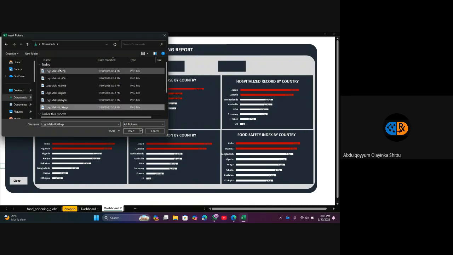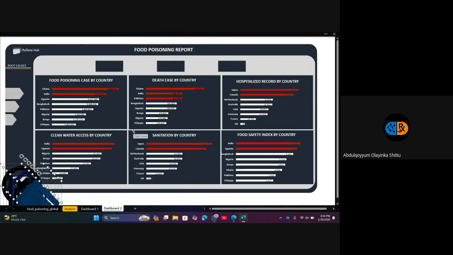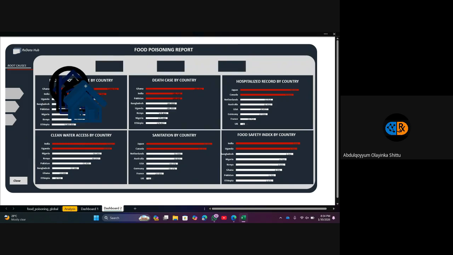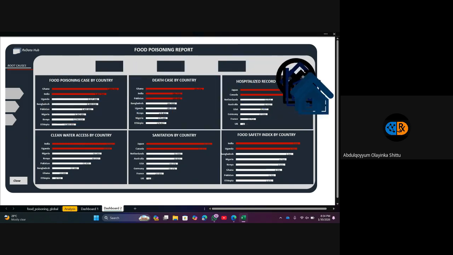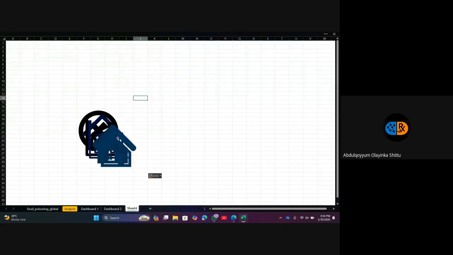So let's click on everything, inserts. So you can see I have all my logos here. So let me just put it somewhere and Control X. Sorry, let me create a new sheet for them so it will be easy to take. So Control V. So let me separate them.